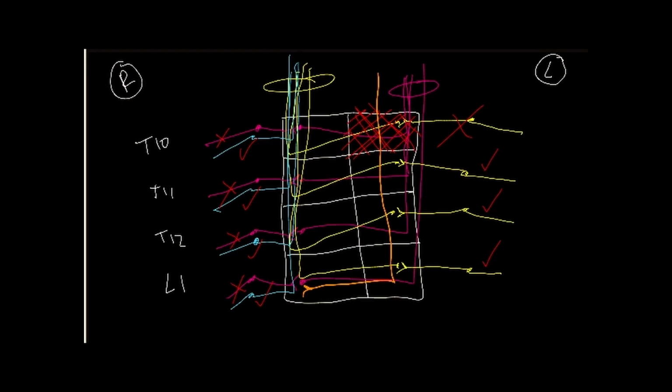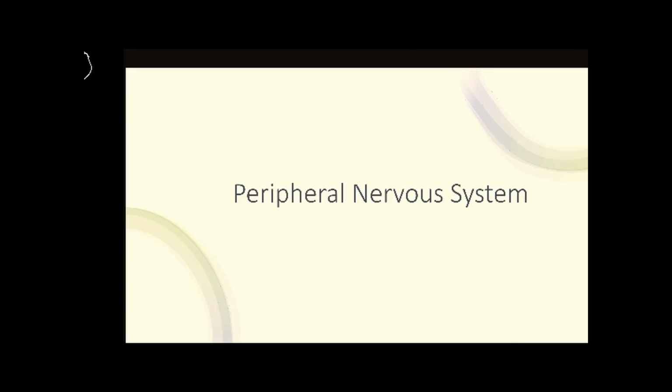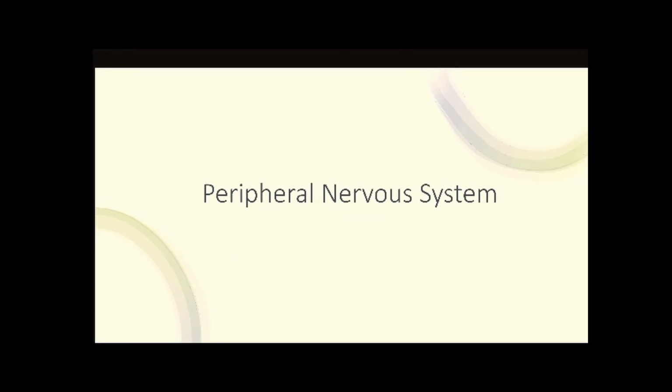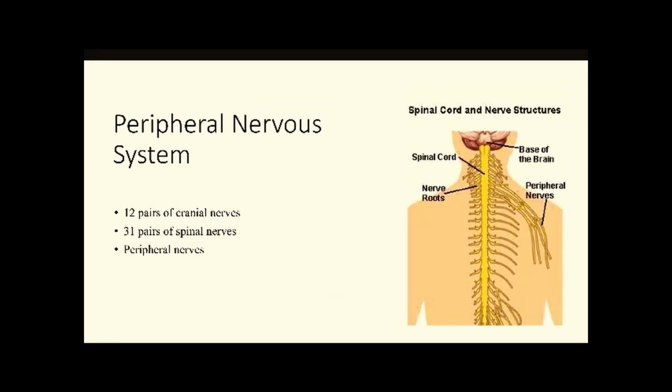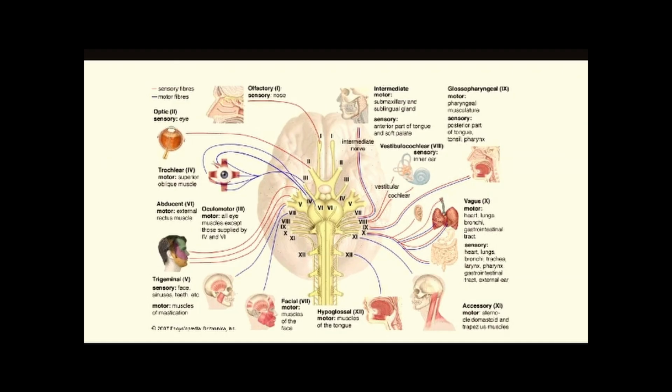We will go through this in more detail next week as we go through the different hemisections and total sections of the spinal cord. Okay, moving on now to the peripheral nervous system. Again, 12 cranial nerves, 31 spinal nerves, peripheral nerves. This is obviously all of our cranial nerves. All the cranial nerves except which two come out of the brainstem? 1 and 2. Everything else comes out of the brainstem.